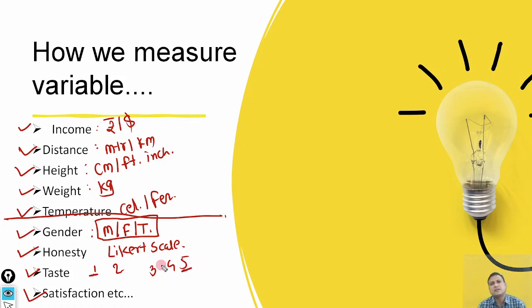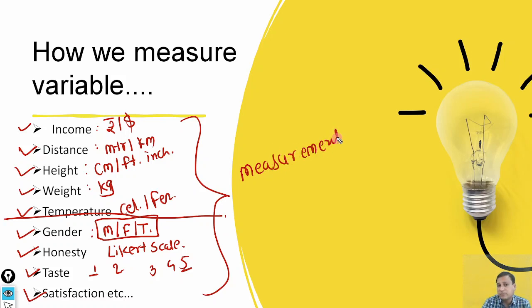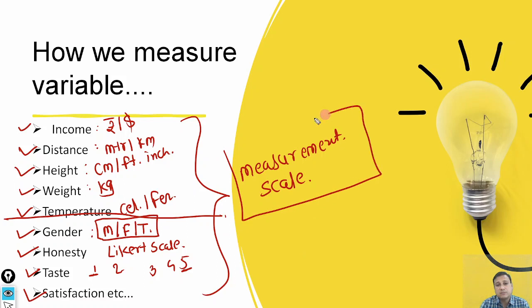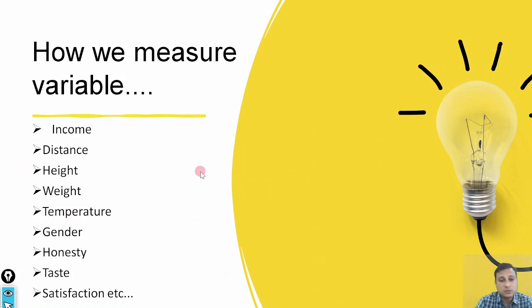So there are different types of variables that we deal with during our research, and when we are dealing with different variables, we need some measurement scale. We measure things, but when we are measuring things, each measurement has some sort of measurement scale. So what do we mean by measurement scale, and what are the different types of measurement scale that we actually use in our research? That part we are going to understand in this lecture.